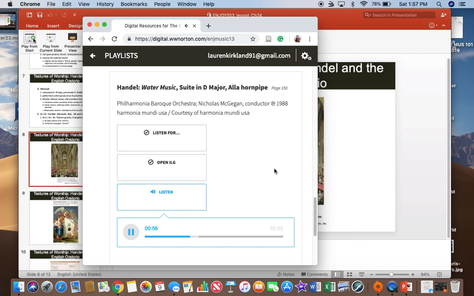So the contrast. We're in a minor key now. This is the B section. Mainly the strings. We played the entire Water Music Suite for my senior year.